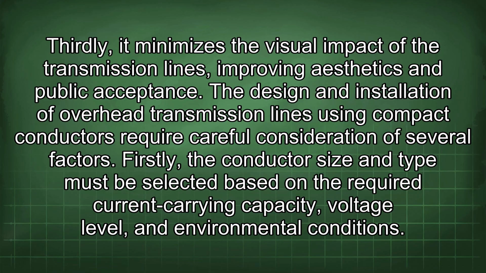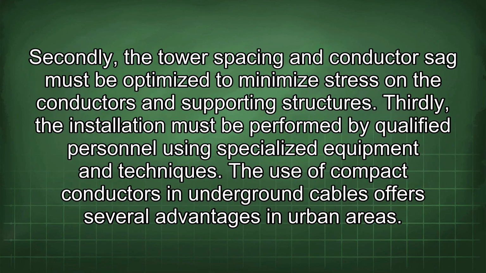Firstly, the conductor size and type must be selected based on the required current carrying capacity, voltage level, and environmental conditions. Secondly, the tower spacing and conductor size must be optimized to minimize stress on the conductors and supporting structures. Thirdly, the installation must be performed by qualified personnel using specialized equipment and techniques.